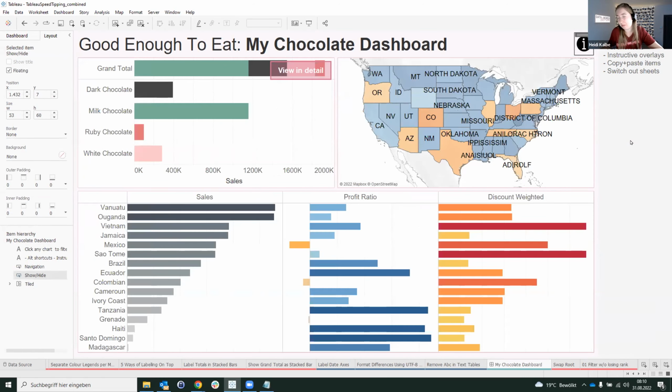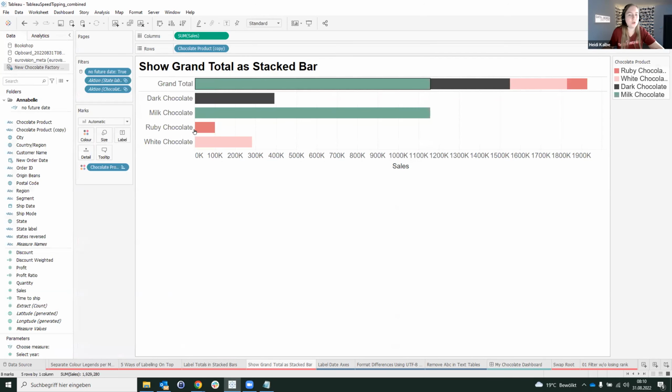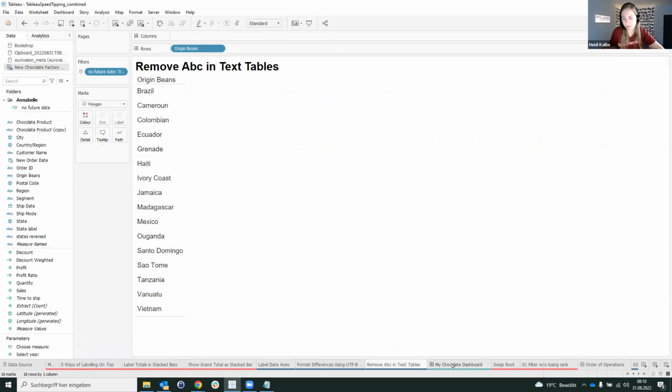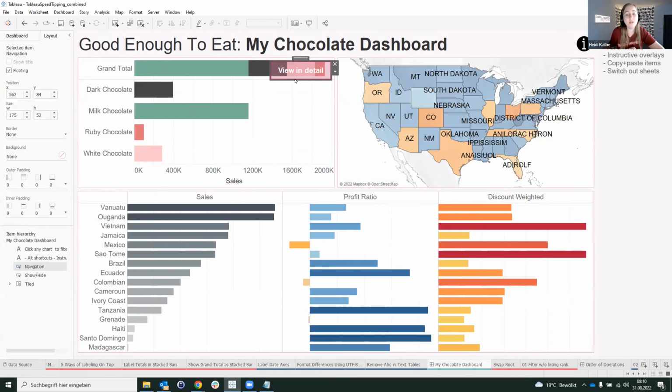Now, since a couple of versions ago, we can actually start copy and pasting items in Tableau, dashboard items in dashboards. For example, I have this nice button that will lead me to the view in detail, and I want to have this for the others as well, but I don't want to bring in the button again and format it all the way through. So I can simply Control-copy and Control-paste and bring in this button multiple times and then adapt it to account for the other views.